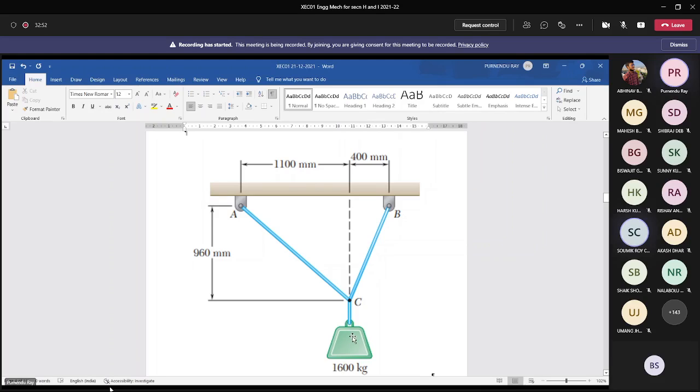Equilibrium under how many forces? One action force, and the other two are the reaction forces, which are in the form of a pulling force along this direction for the rope CB, and for that pulling force at the point C. Suppose two persons are holding this block, one pulling in this direction, the other in this direction. So their resultant force is acting vertically upward, which matches the weight corresponding to 1600 kg. Clear?